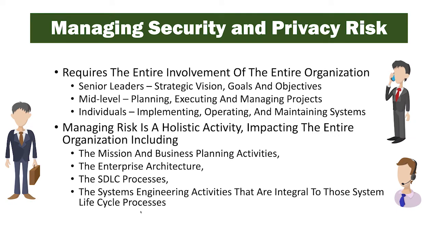The first part we need to think about is managing security and privacy risks and who's responsible for this type of activity. First off, this requires involvement of the entire organization. This includes senior leaders who are going to provide the strategic vision, the goals, and objectives for the risk program. Mid-level managers who are responsible for planning and executing and managing projects that support the organization-wide risk management, and individuals that will actually be implementing, operating, and maintaining the systems that provide the risk management across the organization.